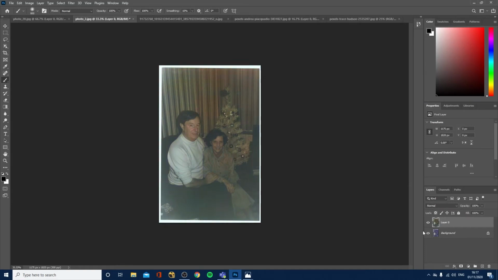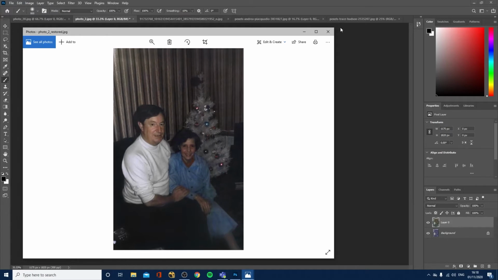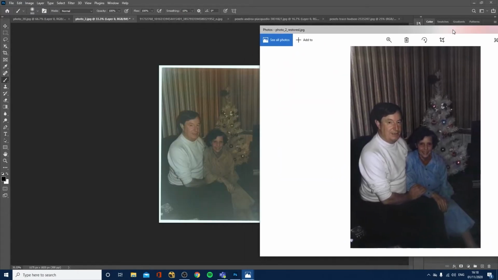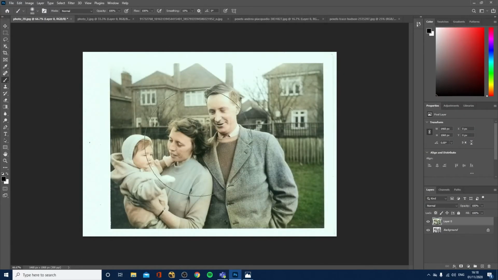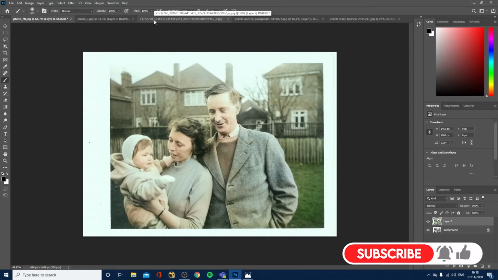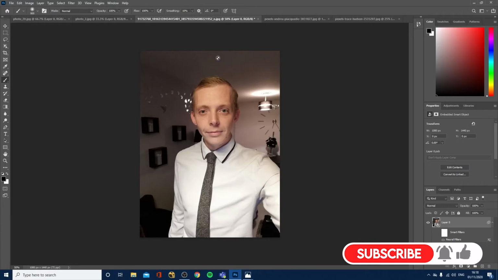It's balanced the colors a little bit, but again, the one I did manually I think is working a lot better. But like I said, it does give you a really good starting point, especially in here. It's adding color in the right places. It knows the grass is green, that this would be possibly a gray jacket, brown sweater. It's getting the skin tones more or less there. So that's quite good.